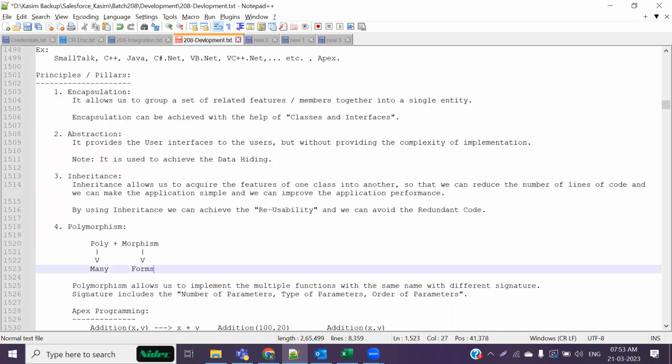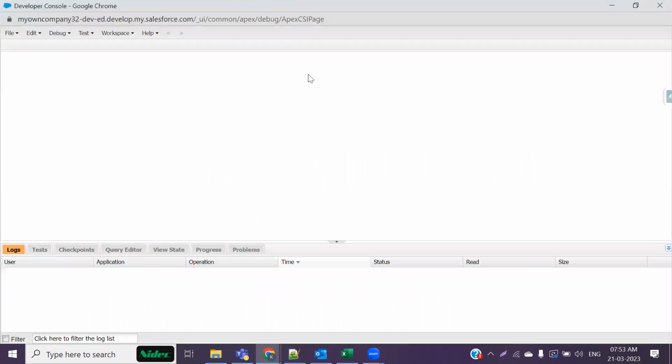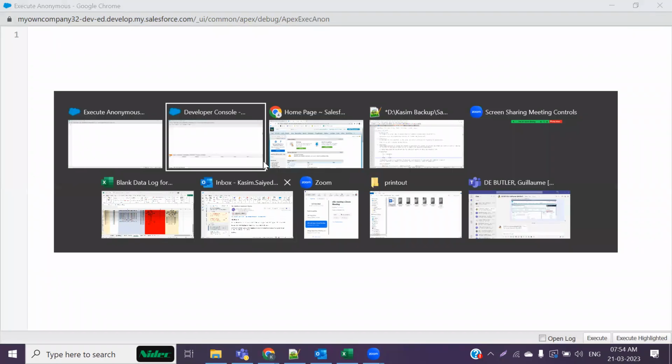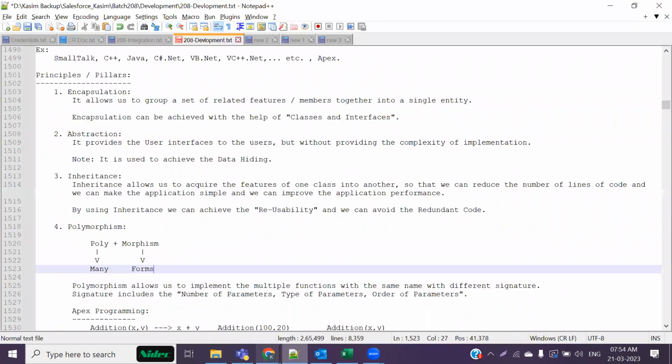And we are doing this, right? How do we do this? We go to the developer console. Where do we find the developer console? That is also a URL. You can see this is a URL. Right now, we are coding inside the execute anonymous window. That is also coming in the form of a cloud. This is also a browser. So everything we are doing, we are doing on the cloud. So it's cloud-based and it's object-oriented. It supports all of the principles of object-oriented programming.